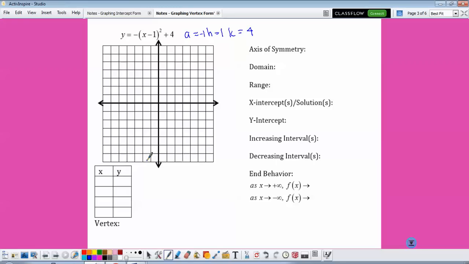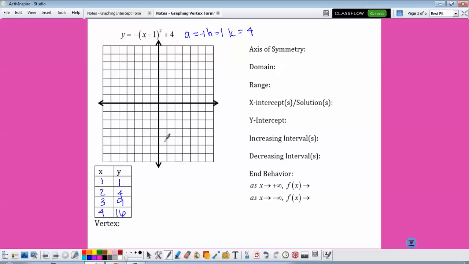Our XY chart is going to be basically the same every time, at least to start out. So we're going to use the x values of 1, 2, 3, and 4. Since we're dealing with quadratics and everything's going to get squared, I'm going to square all these numbers. So 1 squared is 1, 2 squared is 4, 3 squared is 9, and 4 squared is 16. We'll come back to this in a little bit.